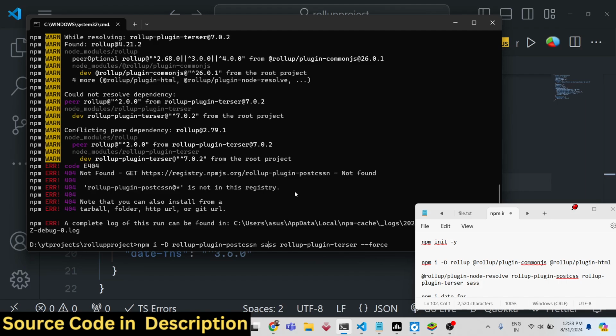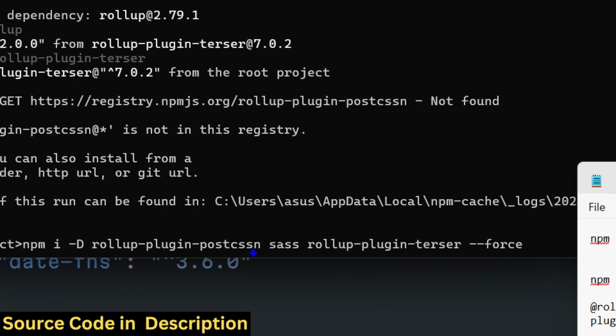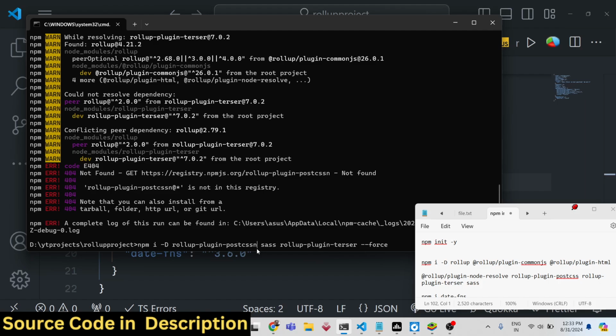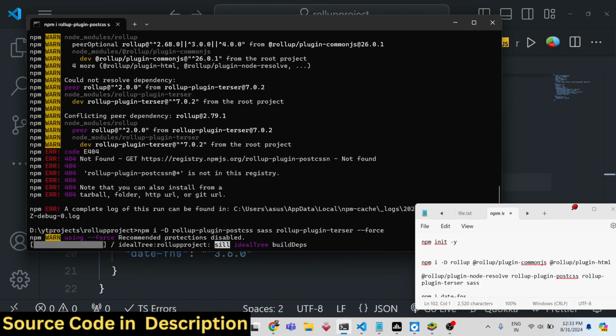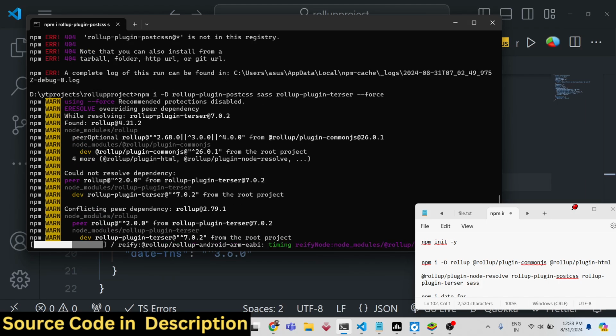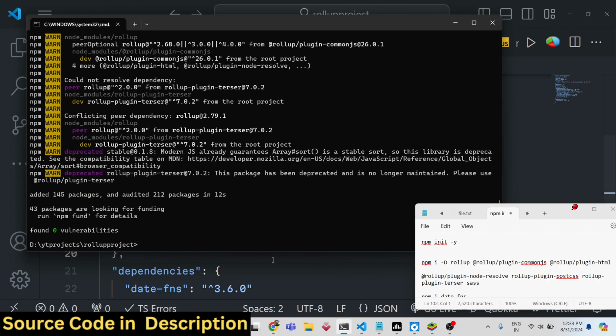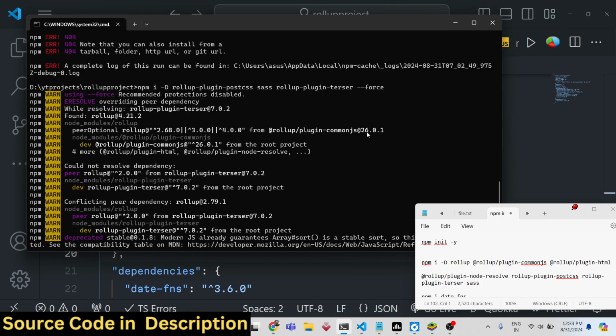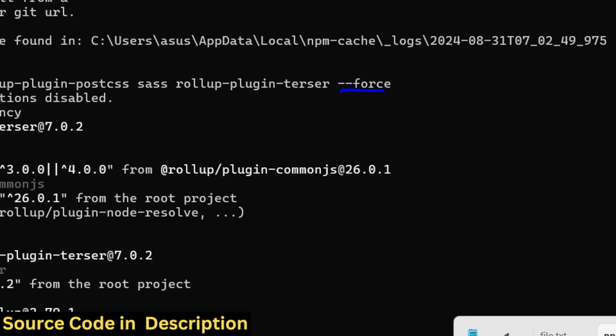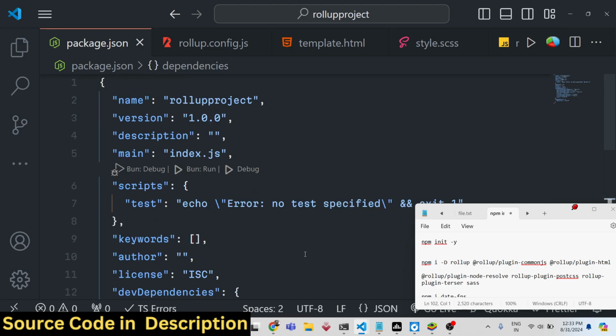Oh, sorry, for postcss we added an extra character which is not there. So you can see that now it is successfully installed. So just add this --force to ignore the compatibility issues.